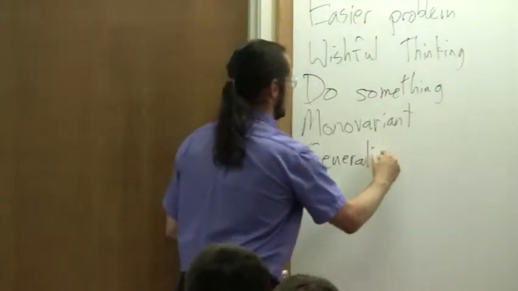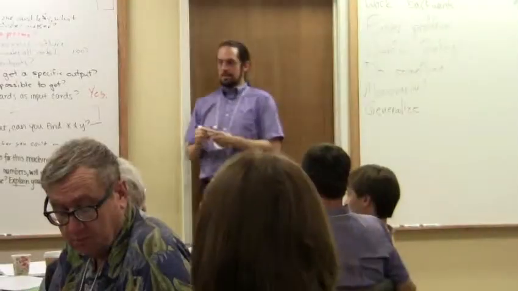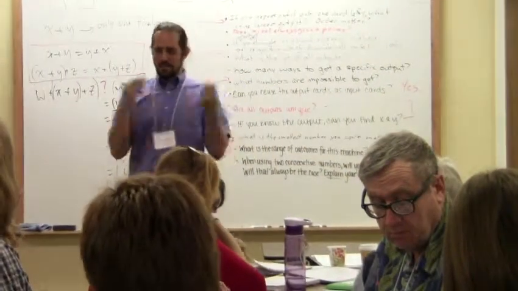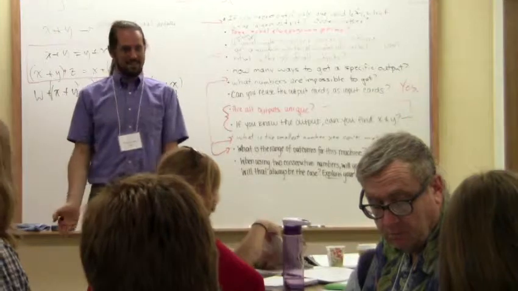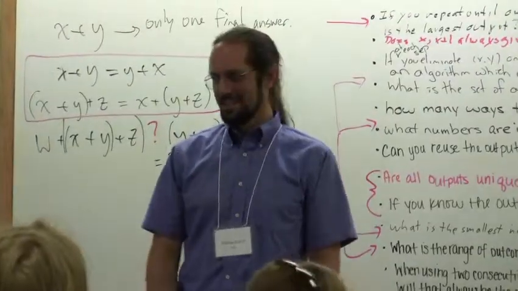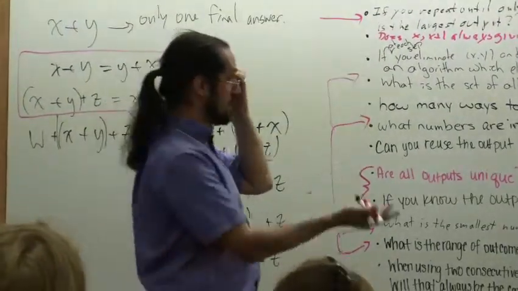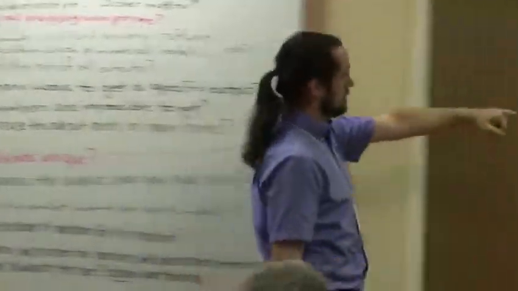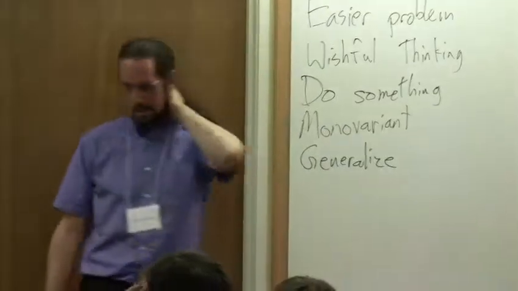So then we get to the power of algebra. One of the big powers of algebra is generalization. Instead of doing infinitely many examples, which takes a long time, you do it once with letters, and then you've done infinitely many examples all at once, which is pretty cool. So that's what I mean by generalize here: you do a bunch of numerical examples, you start to learn what's going on. This is from your do something and maybe your easier problem.